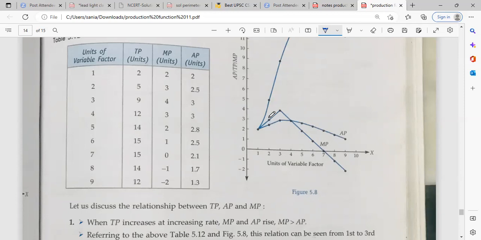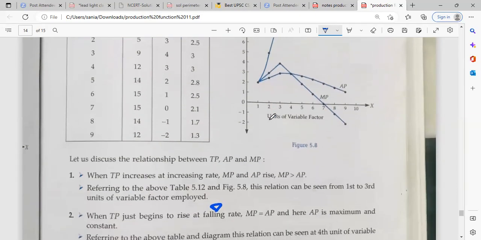You cannot just learn the relationship, but you can learn the diagram, and with the help of the diagram you can make the conclusion, right? By looking here you can see TP is increasing, MP is increasing, AP is increasing. Now over here, is AP greater or MP greater? Ma'am, looking at the graph, MP is greater than AP because MP is above AP, right?